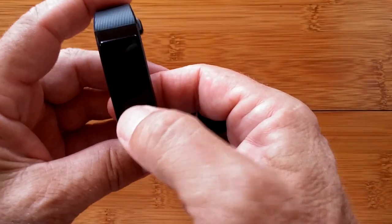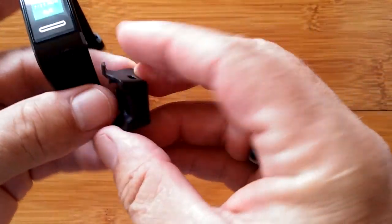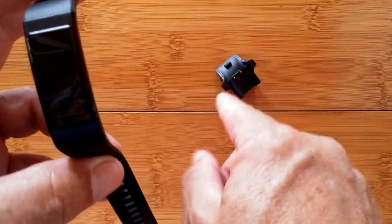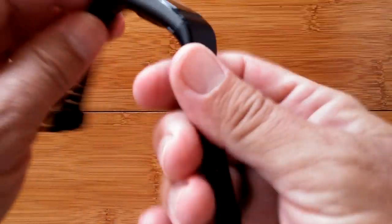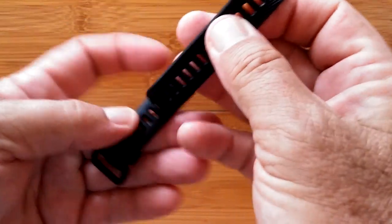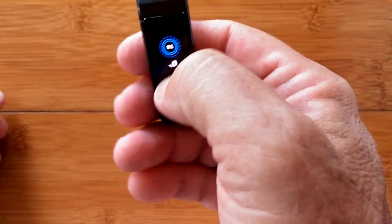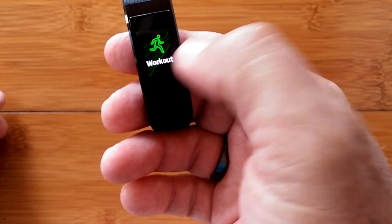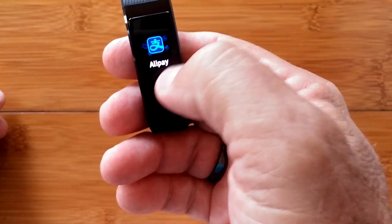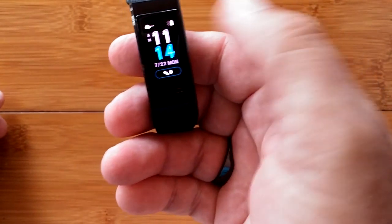So what about Huawei? What about this Band 3 Pro with its funky little dock? I wish this were different. It's also sturdy, but yeah, it's okay. The band's okay. Lots of holes in it, very flexible. But you know what? The real saving grace of this one is that GPS module that's in here. That thing is phenomenal. It does the heart rate and sleep time, and it's got workouts in it. Yeah, got the Alipay, more where you can have stopwatches and things, messages, and back to your time.